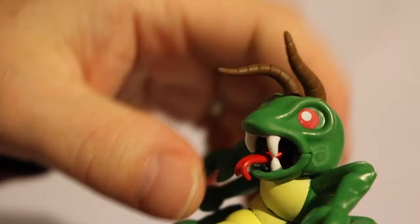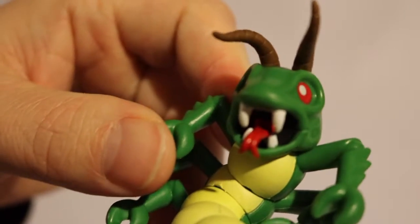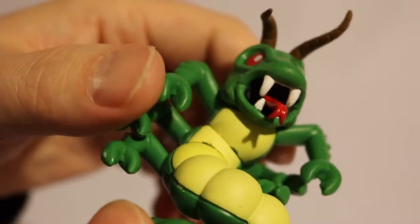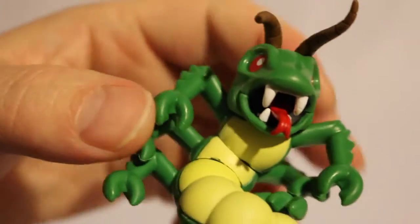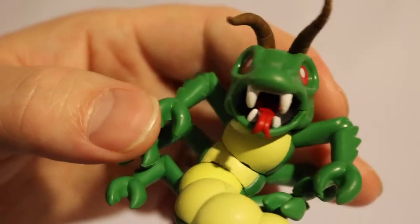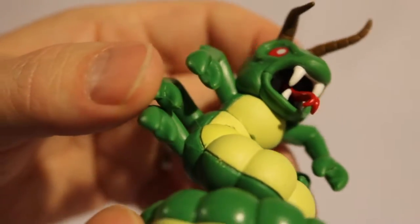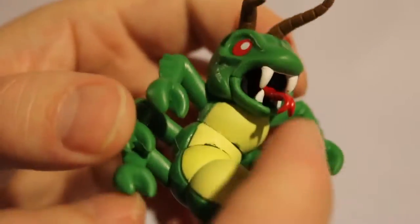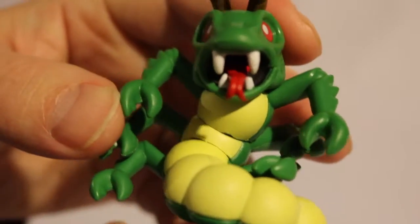They're deep set. The actual eyes themselves are just painted flat on there. So they're not really three-dimensional at all, but that's okay. You have the four fangs coming down there. Four fangs. I'm glad centipedes don't really look like that. Maybe if you're the size of an ant they do, but they've got the forked tongue sticking out there. Has almost like a snake look to them.